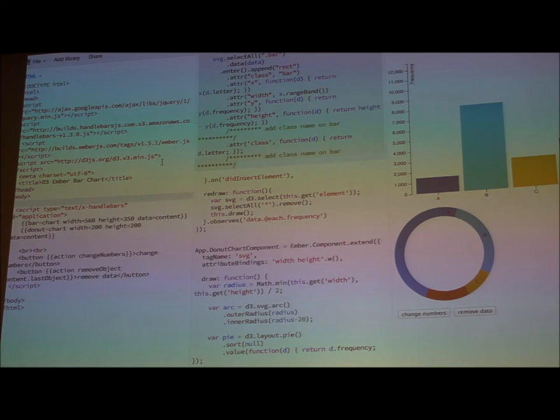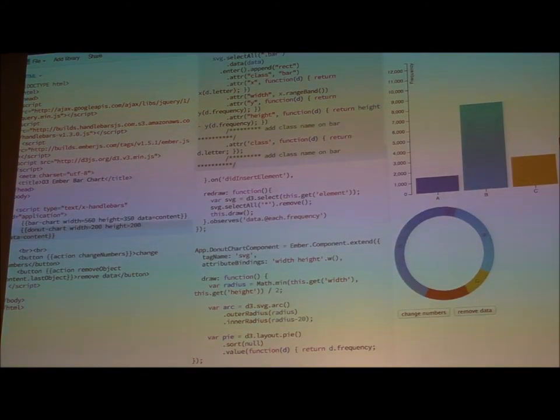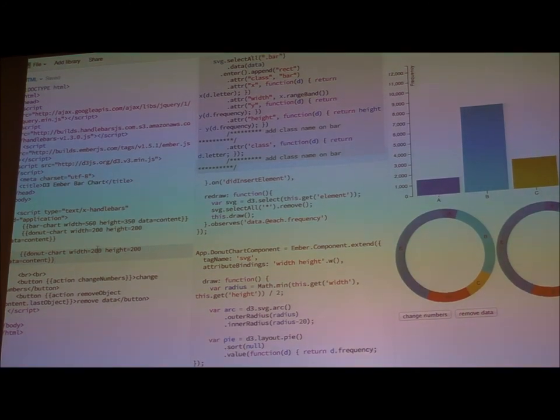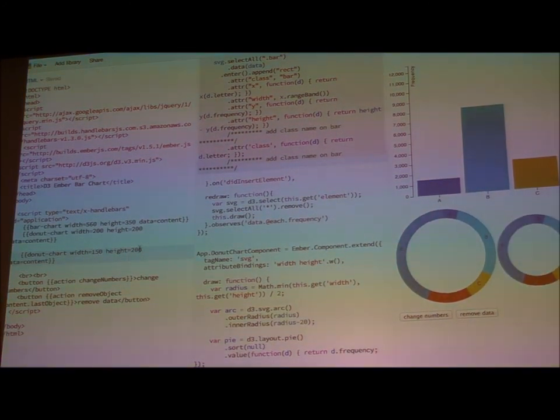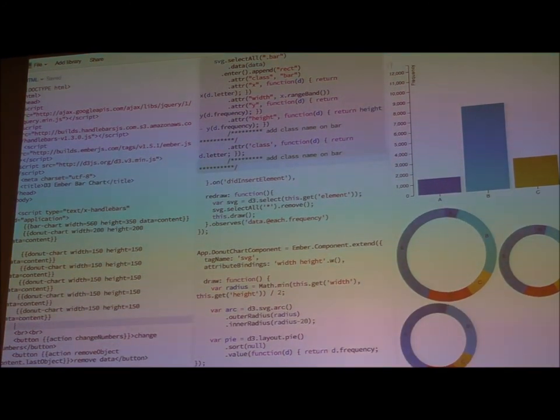So in HTML, what you can do is just add a bar chart tag and a donut chart tag that draw these two charts. And what if you want to add another donut chart with a different size? You can just add one line of code, and then you can change the width and height, and change the data binding, or the DOM updates happen automatically, so I don't have to do anything. So I'm just going to copy and paste, and then draw.